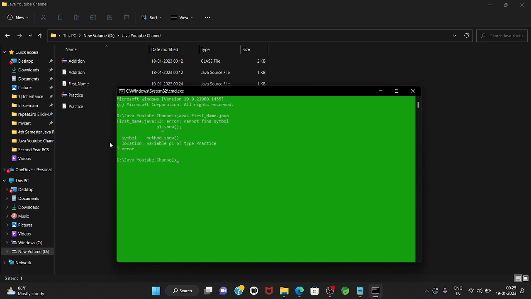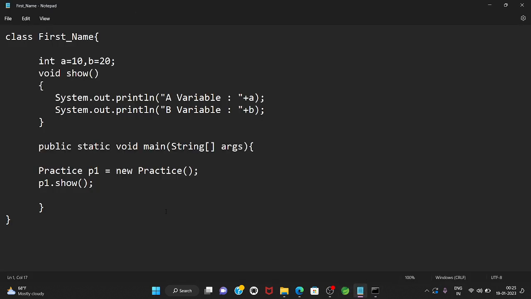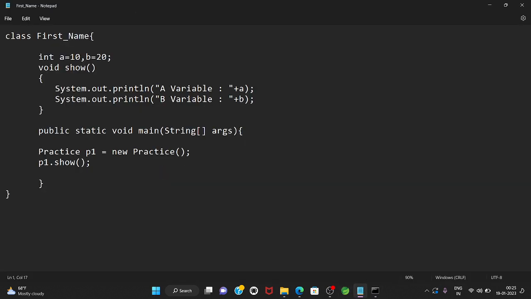Yes, so now we are getting our file. Here we declared class first name, int a, b, and system out dot println, public static void main string args. If we change our class name, we also need to change this.